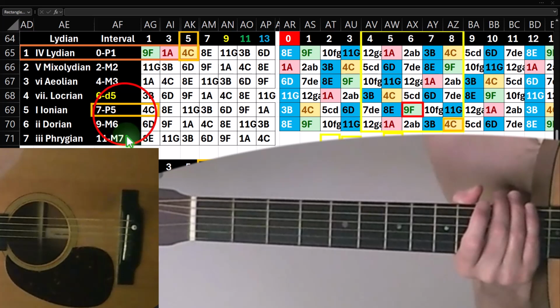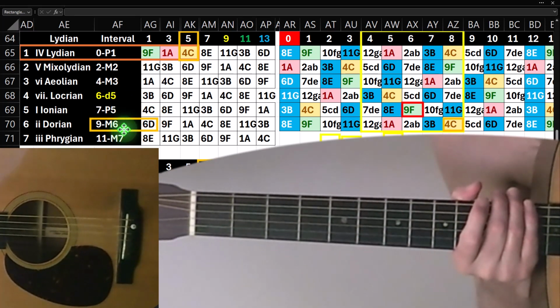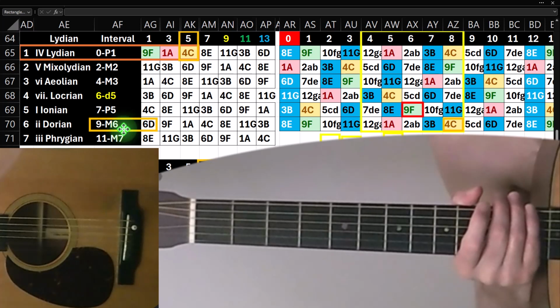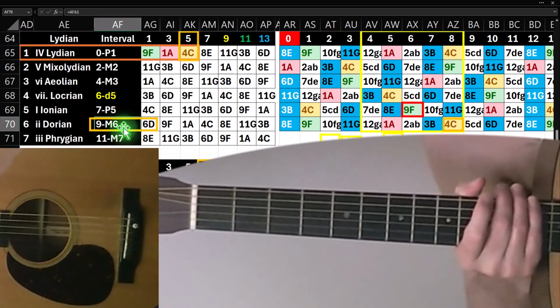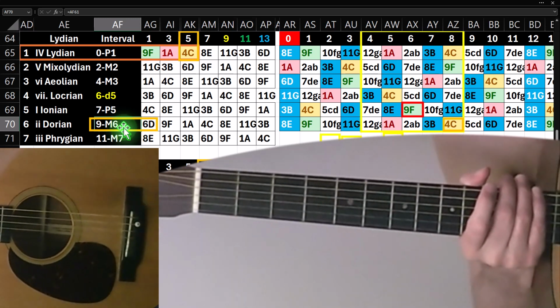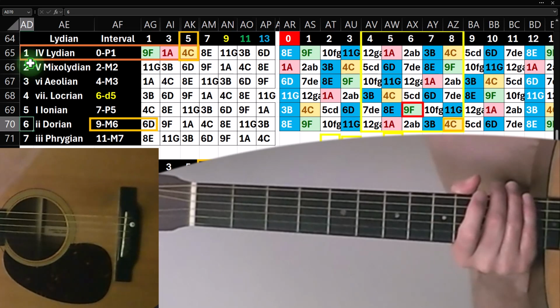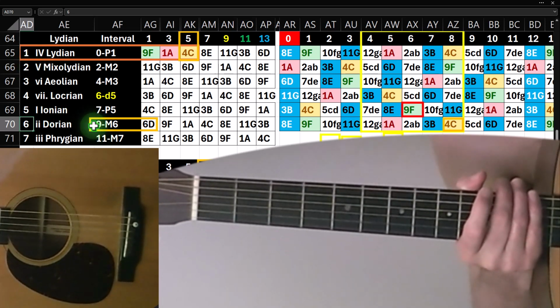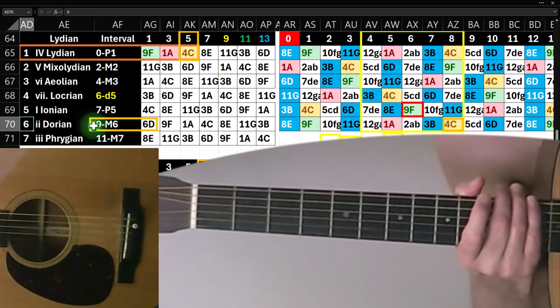All right, let's move on to the next one. We're going on to the 6-note away major, or 9-note away major 6. This interval is the same on the major scale as it is here with the Lydian. This 6 represents the 6th position relative to the 1st position in Lydian. This 9 represents the actual distance in our unit of measure, half steps.